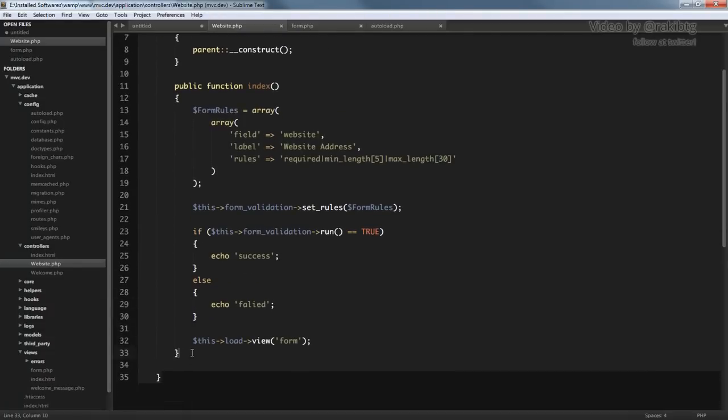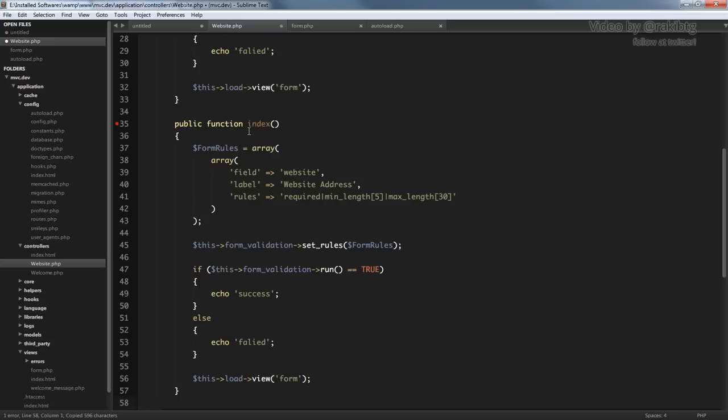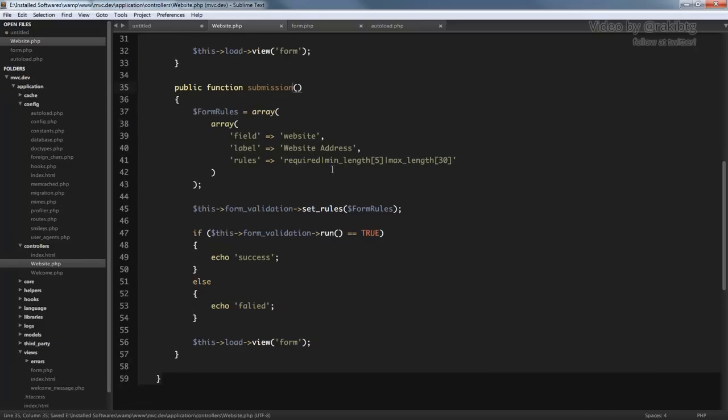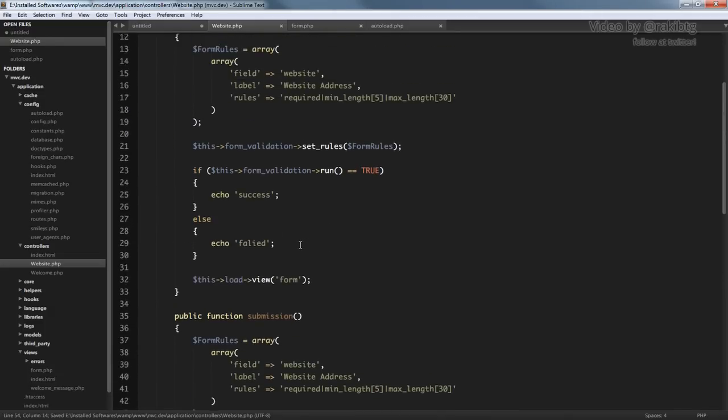So what I want to do is make an entire copy of this method here, and paste it at the bottom, and let's say submission. And what submission does, it just prints success or failed. I think it makes much more sense.